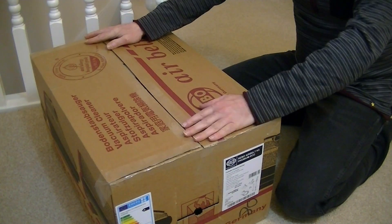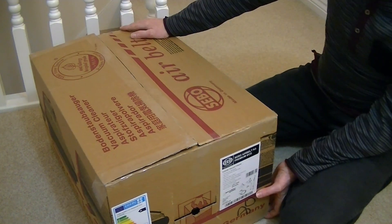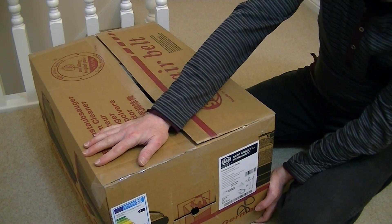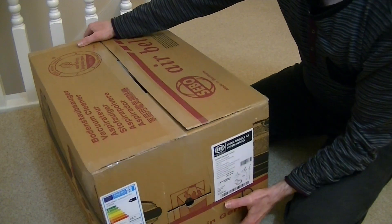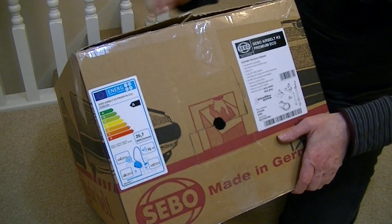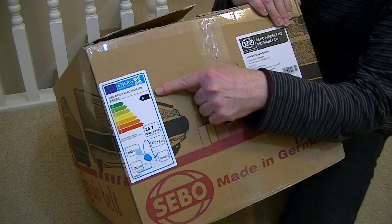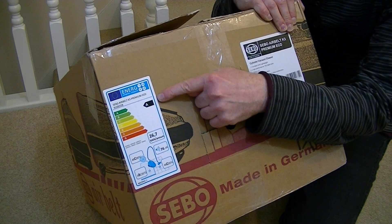This is the first SIBO I've tried since the EU regulations came into effect, meaning that all vacuum cleaners manufactured for sale in the EU have to have an energy rating label on them. This has been stuck on the outside of this box — it's an A rated for energy because it's only 700 watts. Previous models were 2100 watts, I believe.